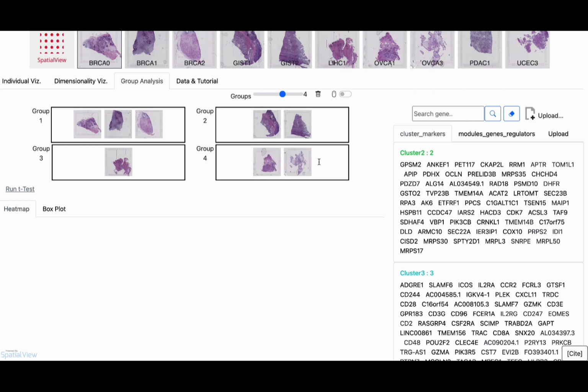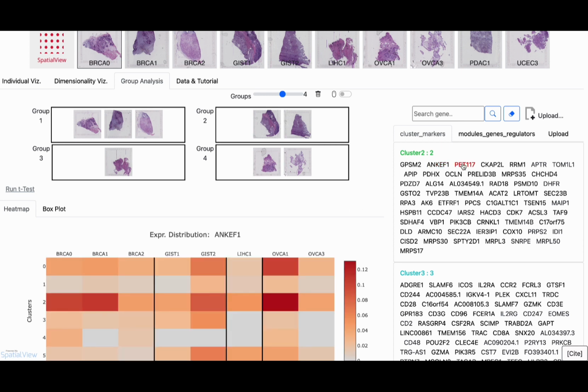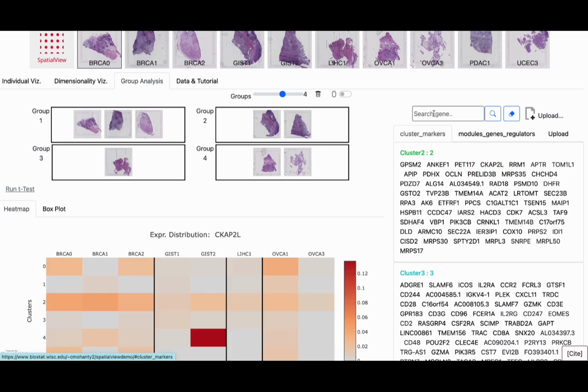To form groups, you just drag different sample images into different group boxes, like what I just did before. Once we have created groups, we can click on whatever genes we are interested in, or search whatever genes occurred in our mind.